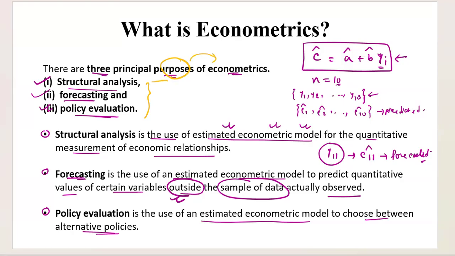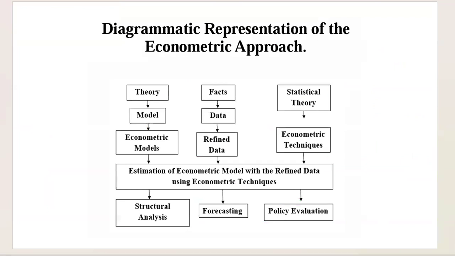We want to do structural analysis. We want to know the relationship among economic variables. We want to do forecasting, and we also want to do policy evaluation, right? Now, everything that I have told you so far can be summarized using this following flowchart. And this is the summary of econometrics as a subject. If you want to know in one slide, in one page, this is the econometric approach.